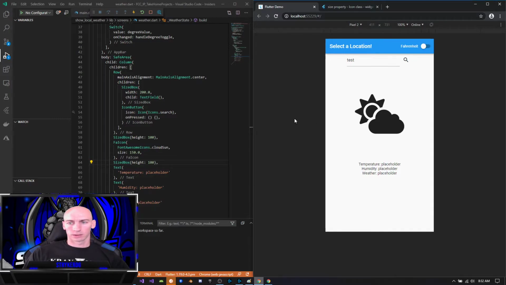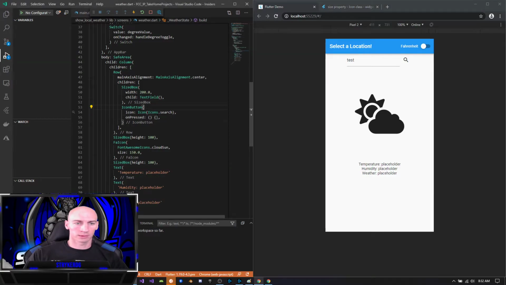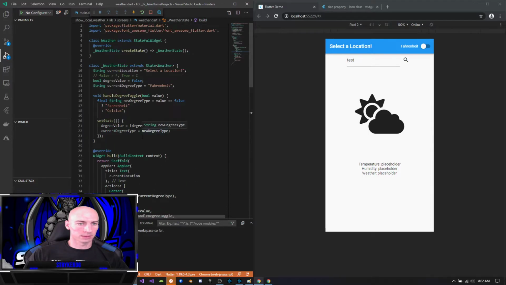So now we need to actually make this search button do something. So for the icon button, on pressed, we'll make a new method called update location.